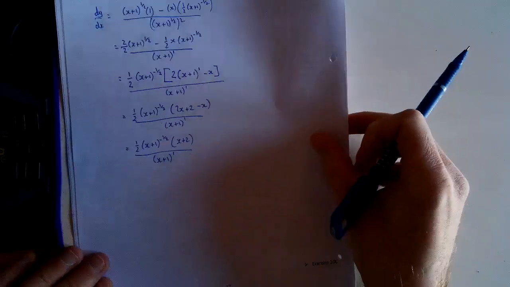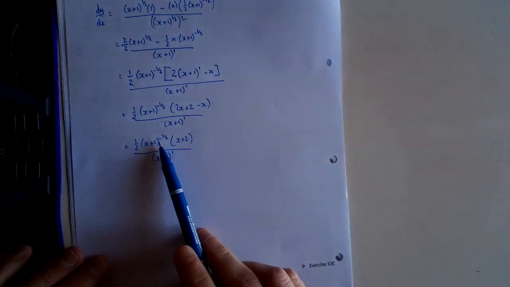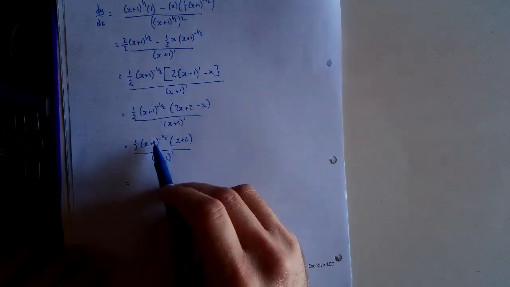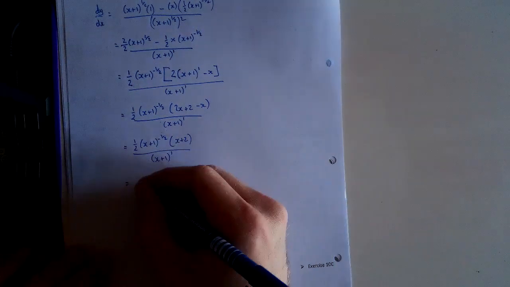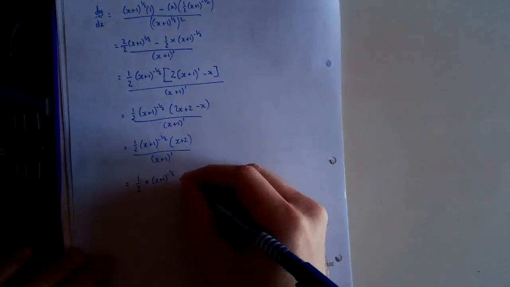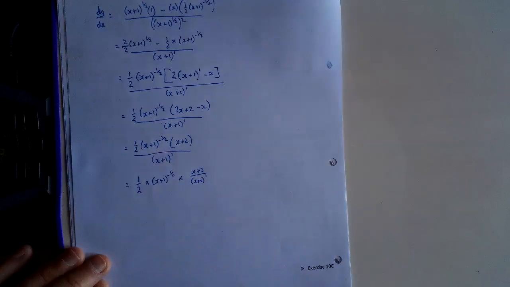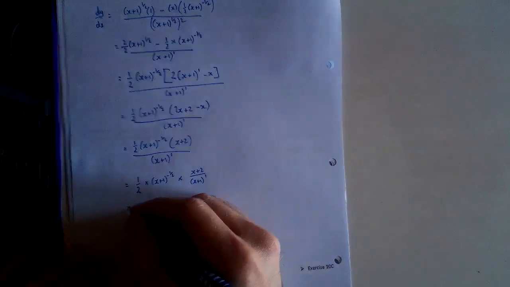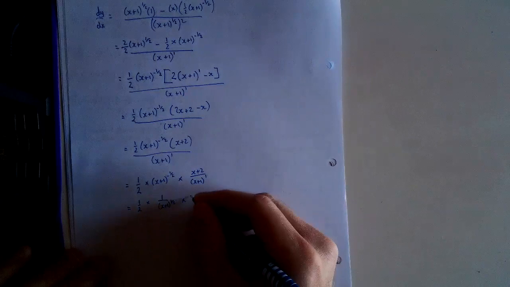So if we look back at what we've got, well, I've got a fraction for starters, and I've got a negative power. So I want to deal with these two things. So if I'm timesing a fraction by something, I can put that something just at the front, so not as part of the fraction. So I can write it as half times x plus 1 to the minus a half times x plus 2 over x plus 1 to the 1. Yeah, that's the same thing. So you just times the tops together, times the bottoms together. Okay, and I'm going to rewrite the second term. That's 1 over x plus 1 to the half. That's what a minus power is.